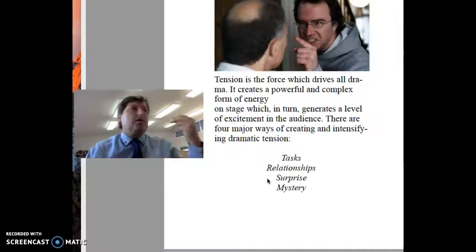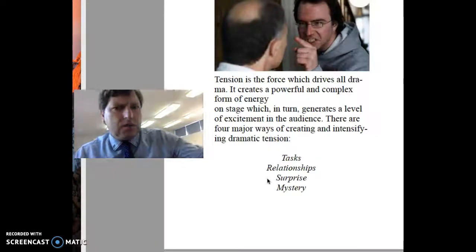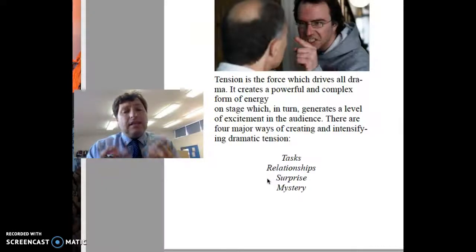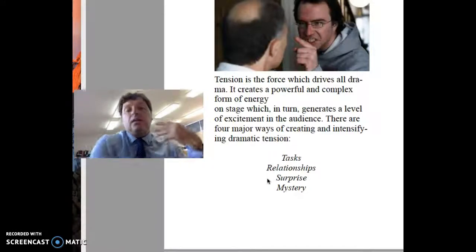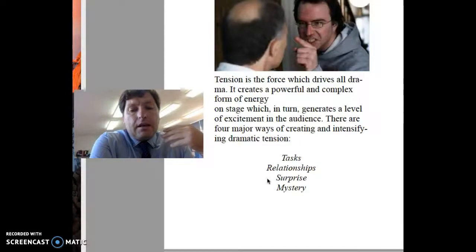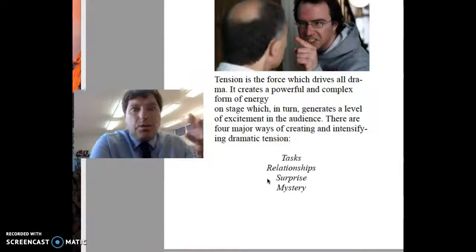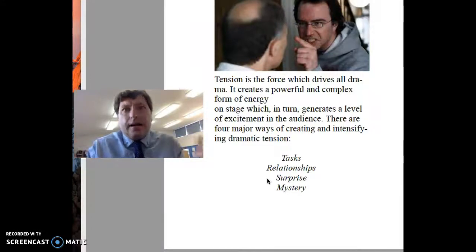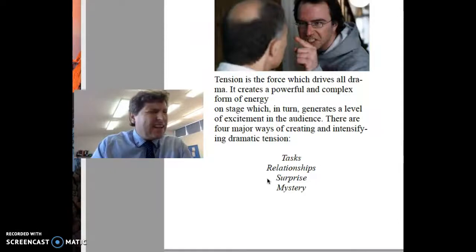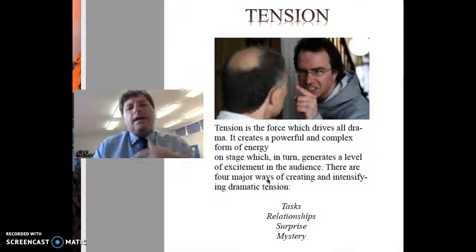And if you think about those in a detailed way, you can imagine pretty much any story you know, any film you've seen, any play you've seen, has characters going through those particular things. Now, tension, say, in mystery or surprise or even task, does not necessarily mean conflict. So you see what I mean. Tension can be in the will they, won't they? Will they succeed? Won't they succeed? Will they be able to complete the goal? Or won't they? And great films that show that are ones that have, say, often heist films, when they're trying to rob a bank and things like that, and will it succeed or will they get caught? There's tension in that. There's not much conflict. So use the word tension at all times.